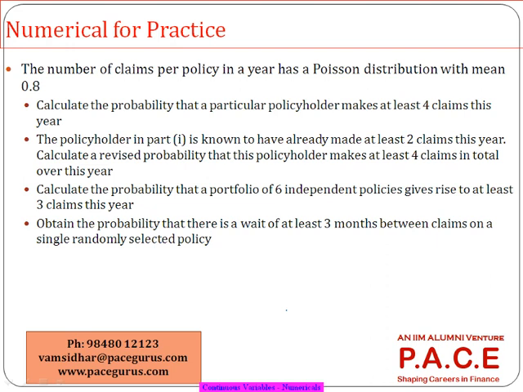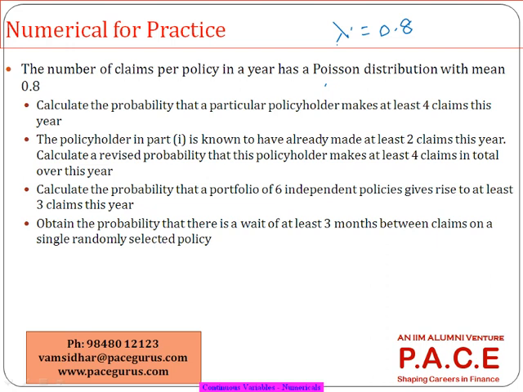The number of claims per policy in a year has a Poisson distribution with a mean 0.8. What is the mean of the Poisson distribution? Lambda. Right? This, at least from the tables, you should get that comfort level. How do I check it and what values do I have to take? Because he is saying it's a Poisson distribution, mean is 0.8, I should be very much comfortable taking lambda value equal to 0.8. The claims are following a Poisson distribution.